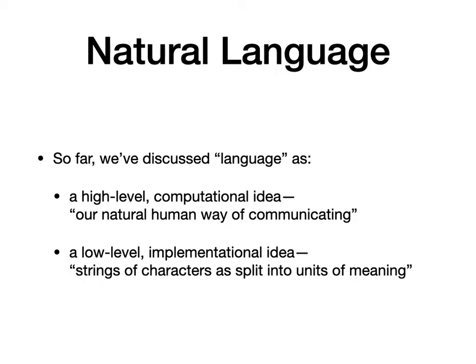So, natural language, we've come at this from a couple of different levels, right? For those of you familiar with Marr's levels, at the high computational level, the idea is, hey, this is our natural human way of communicating. We use language. We know it's composed of words, at least, and concepts and something semantics happens, and then we have meaning from symbols. Cool. That's the high-level description. We've also dug down at a lower-level description of how that might work: chopping up strings of characters which are split into units of meaning, all these things we've learned with Python, right?